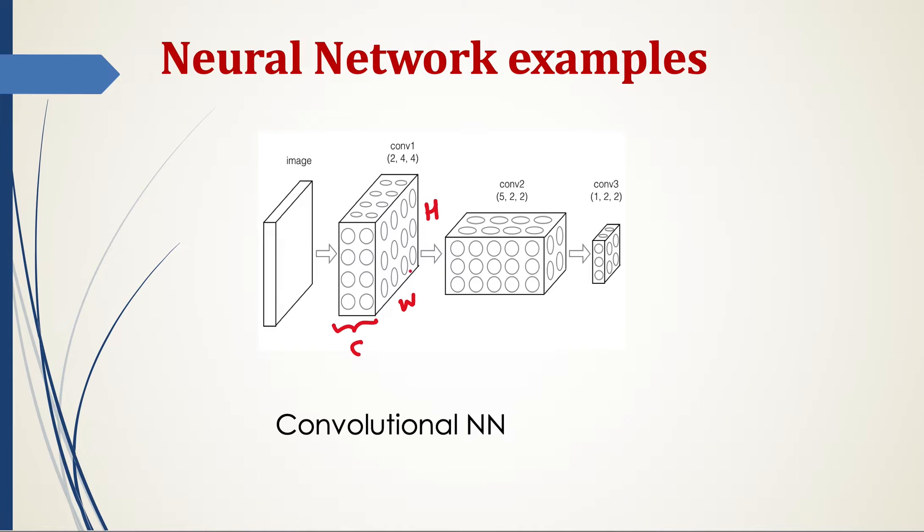So each channel could be processing some different feature. For example, if you want to detect horizontal, vertical, as well as diagonal edges in an image. So in that case, we can assume for simplicity that we can have three channels. The first channel is concerned with outputting all the horizontal edges. Second channel will be outputting all the vertical edges. And third channel, diagonal edges. This is a very raw example and simplistic example for understanding purpose.